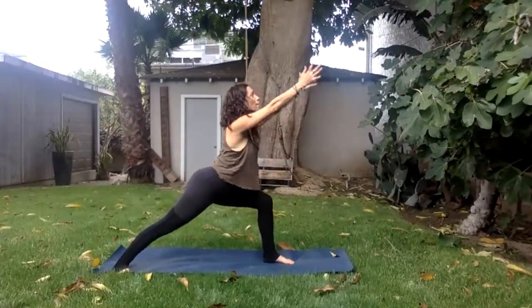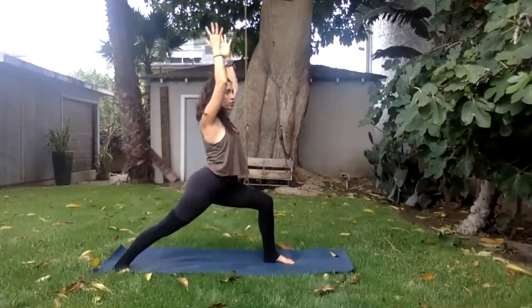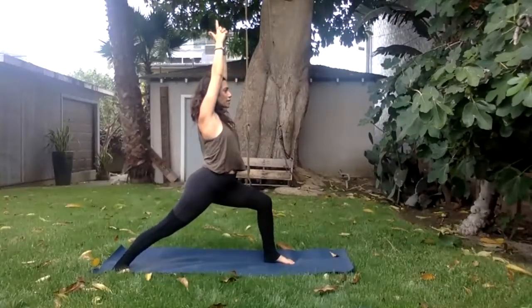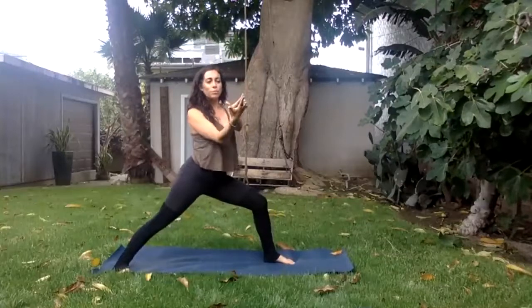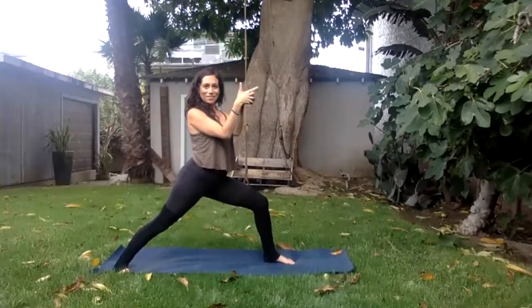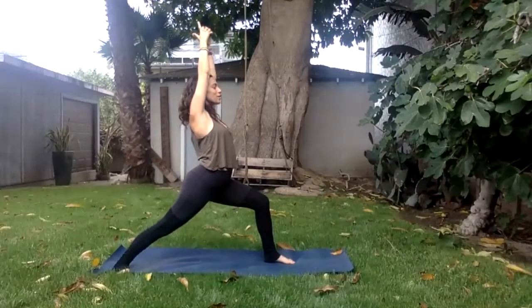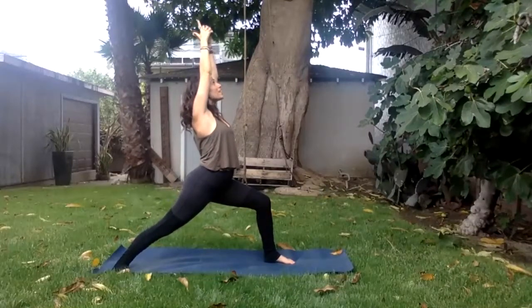And then on the inhale, come up through center, dropping the shoulders from the ears. We'll have you take Steeple Mudra for a moment. So that's putting the thumbs and the fingers together. Steeple Mudra up in the air, feeling the reach. Deep inhale here.